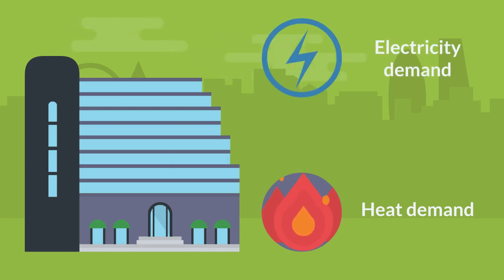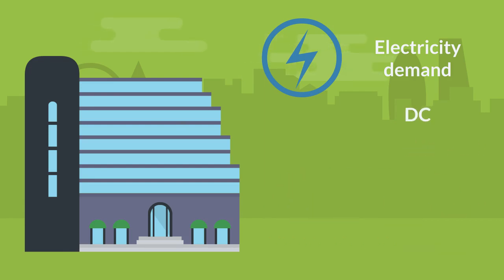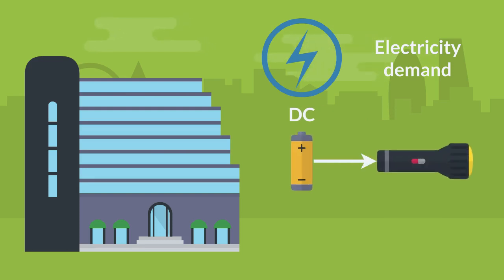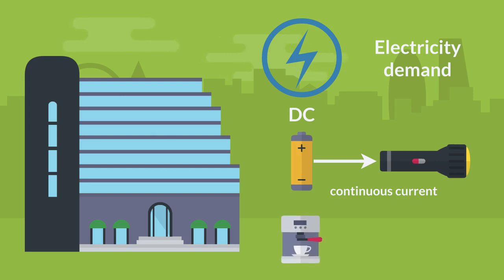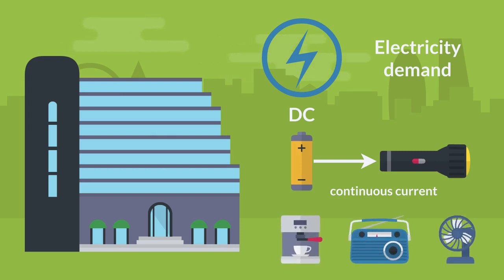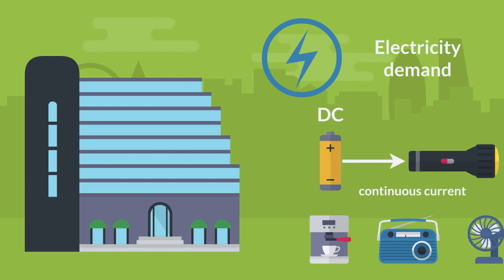There are two types of electricity loads, DC or AC. DC is the direct current, which flows only in one direction. For example, the one supplied by a battery cell in a torch or flashlight. When steady and not pulsating, a direct current is often called a continuous current. DC loads are mainly used for small appliances and off-grid applications.